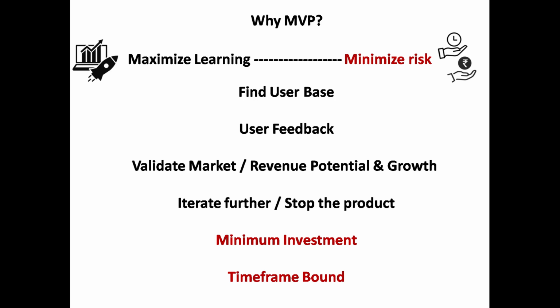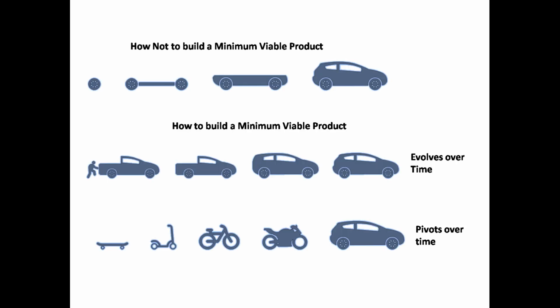Say you are trying to build a car. MVP is not building it part by part, like building the chassis, then the body, and then assembling the engines, and then putting in the electronics. Rather, you build whatever you can where a user can sit and drive it, and based on his feedback, keep adding features like improving the ergonomics, improving the mileage, or many other features which can be put into the car.